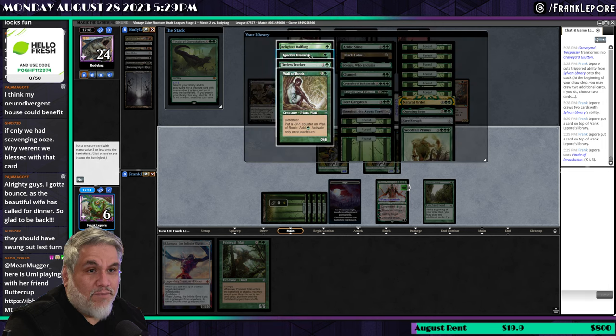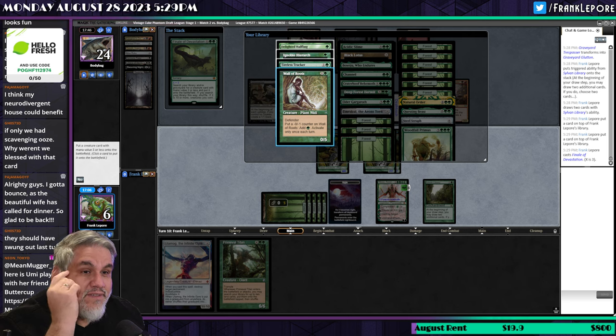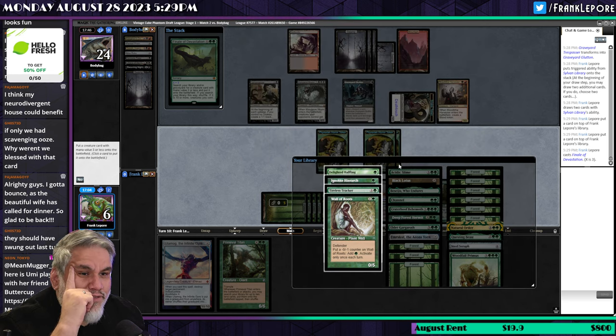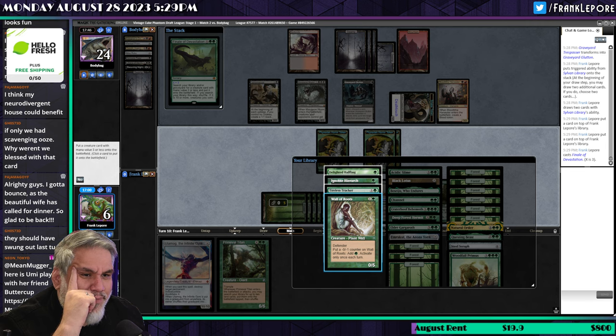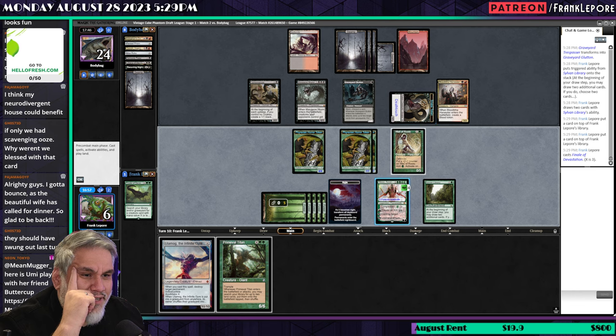Yep, search that library. Tireless Tracker, Ignoble, Delighted, Wall of Roots. I think Wall of Roots might be the correct play here. It lets us play Primeval Titan next turn, and it's also a reasonable blocker against their guys.